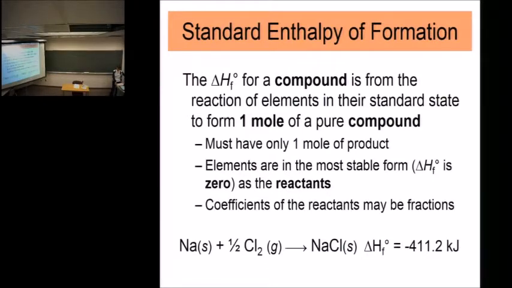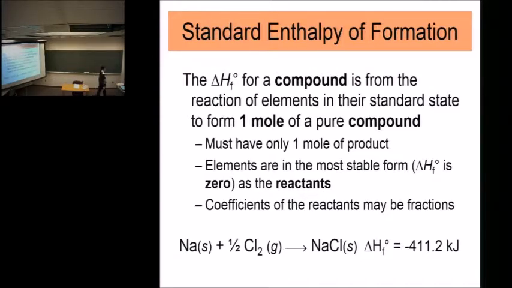What's my coefficient for the chlorine? What's the coefficient for chlorine? A half? Do we usually have fractions for coefficients? No, but in this case we do, okay? So this is the time that you'll see fractions as the coefficients, because why do we have fractions as the coefficient? Because how much product can you always ever have? 1 mole. So that means you might have to have fractions to help you balance the equation for that. Okay, so those are the conditions.